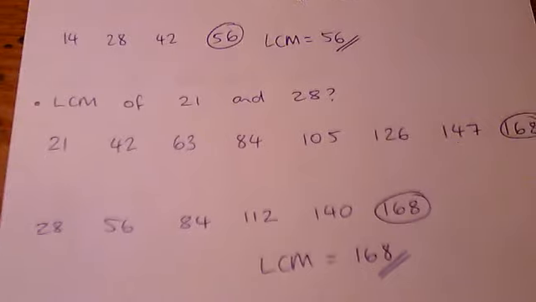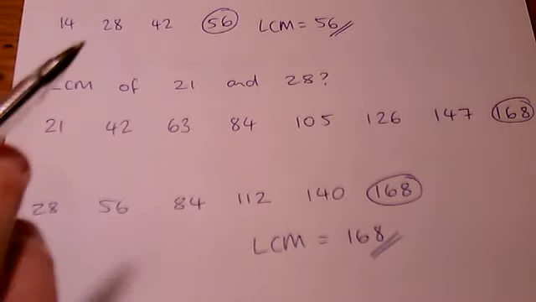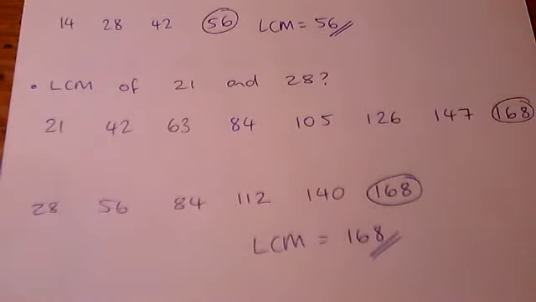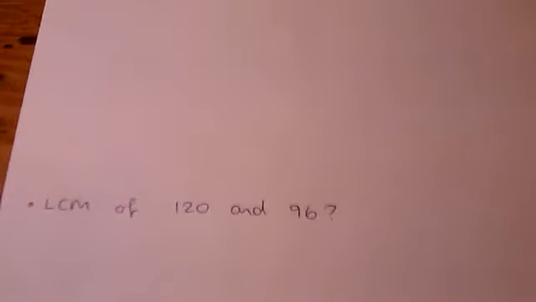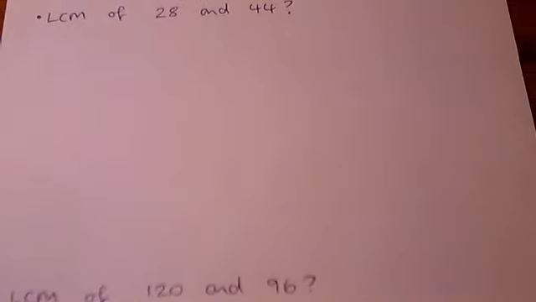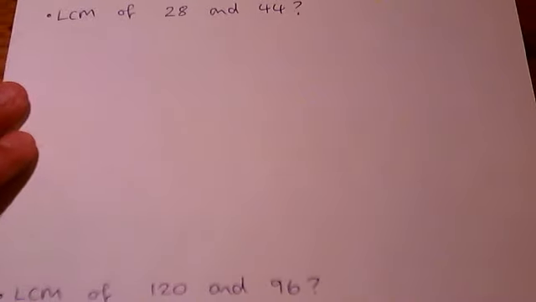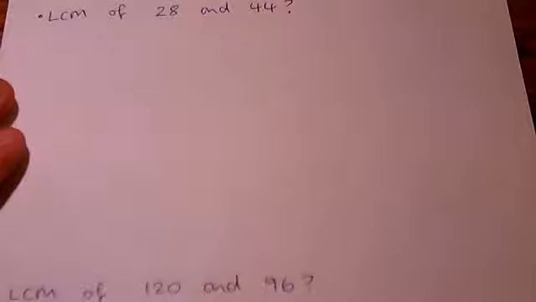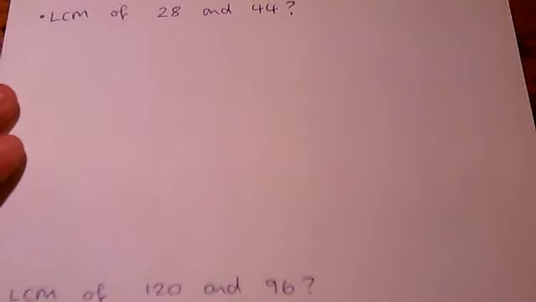Now, that is quite tricky for a lot of people, finding, keep adding on the 21s or the 28s, you can imagine that with even bigger numbers it gets a little bit impractical. So what we like to do is use a method using the factor trees. The factor trees can break everything down for you and make it really obvious, once you learn the method, what the least common multiple is going to be.